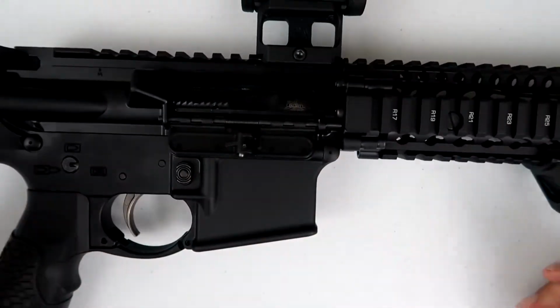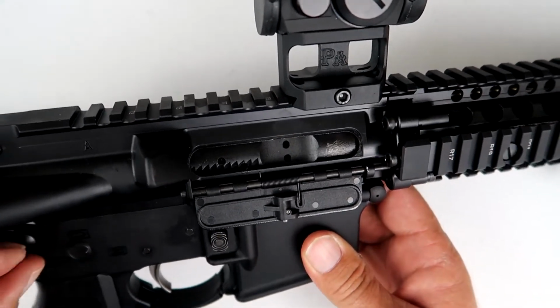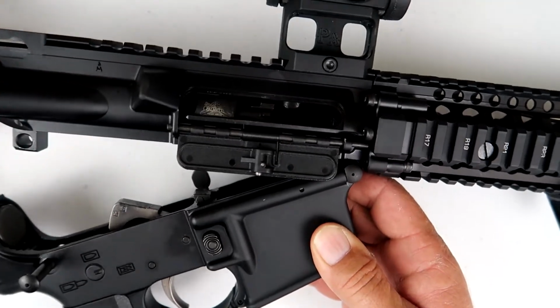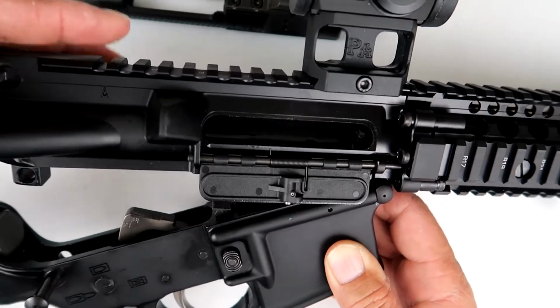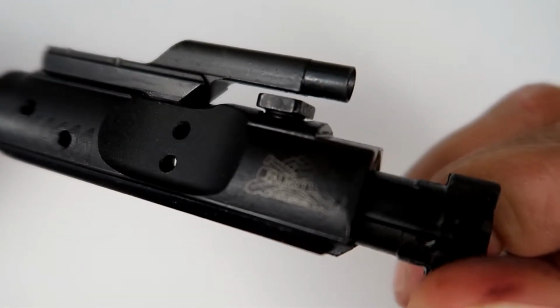Get closer. All right, there we go. Let's get this joker out of here, guys. Let's see how dirty she actually is. I'm gonna try to make this video as quick as possible, guys. Here it is, removed from the pistol.